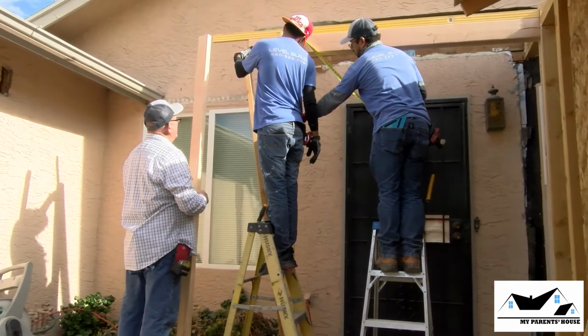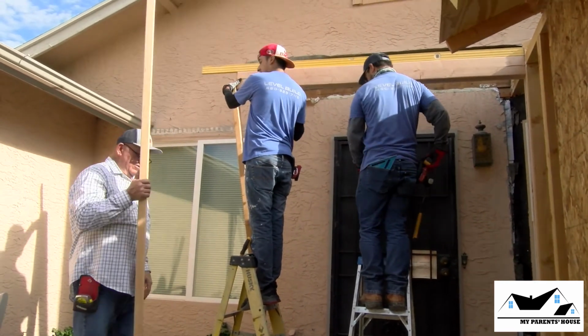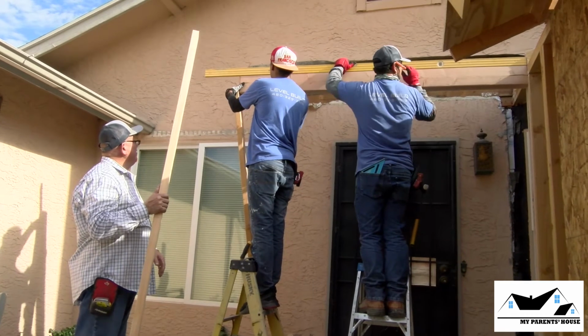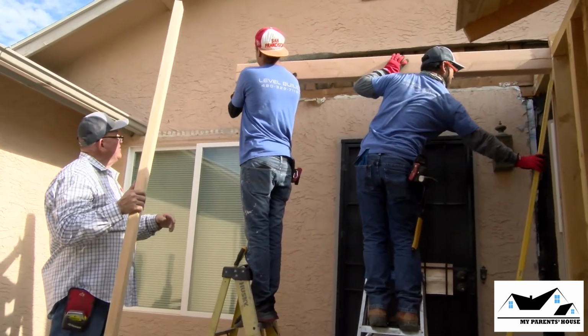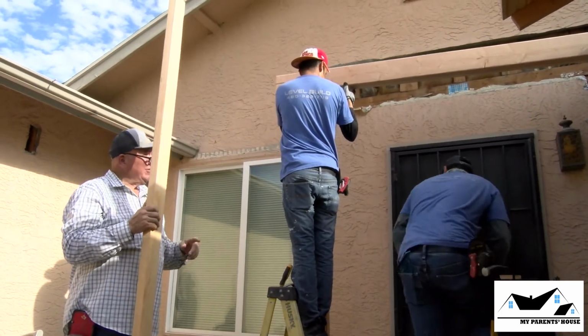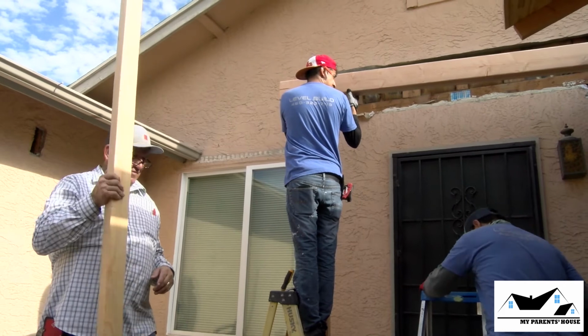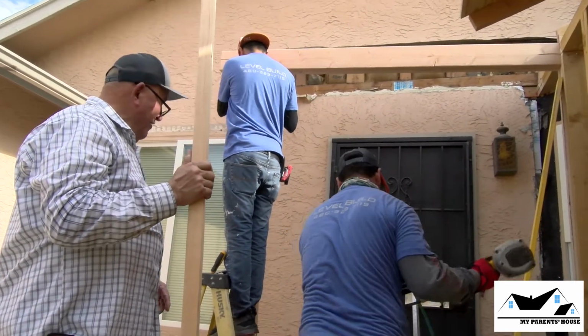Got it? You set that underneath it temporarily, leave that in there. And get that side nailed over there so it doesn't move. No. Nail that one where it goes there. Boom!